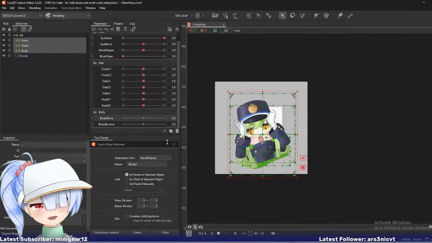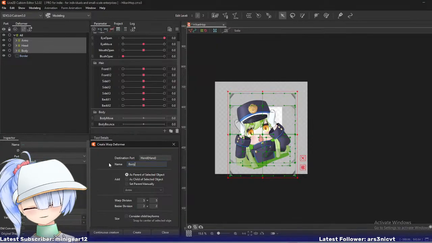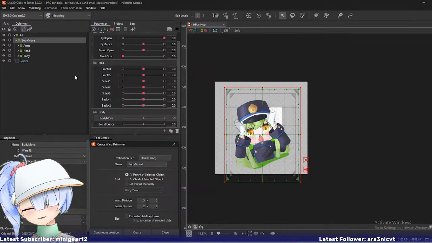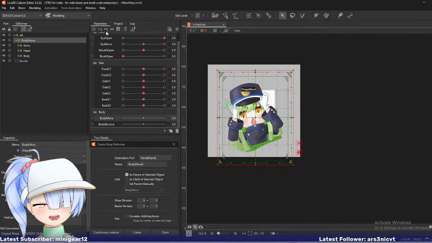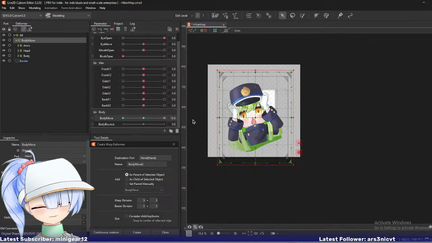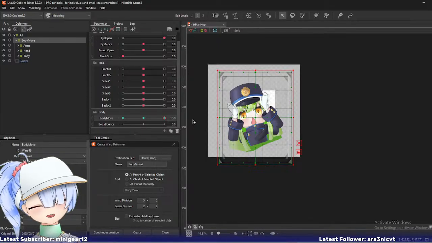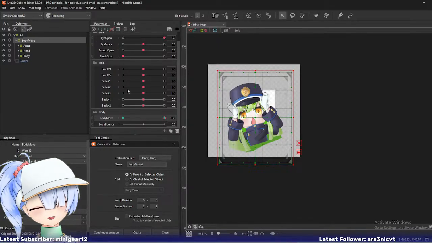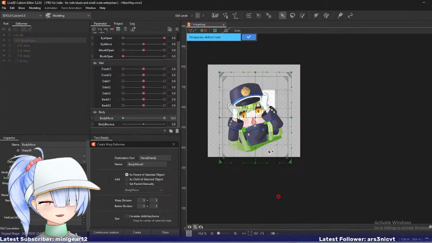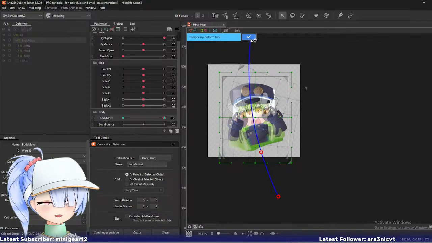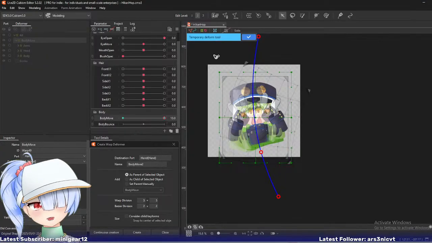Alright, so anyways, we're gonna go body motion, or body move. I'm just gonna make a huge deformer for it, underneath the ore. Let's try this with... Actually, I'm starting from this point. Okay, I'm gonna cheat a little bit here. We're going to use 2 points. We're gonna just go 1, 2, 3. I'm just gonna go wah, like that. Just bend her over.